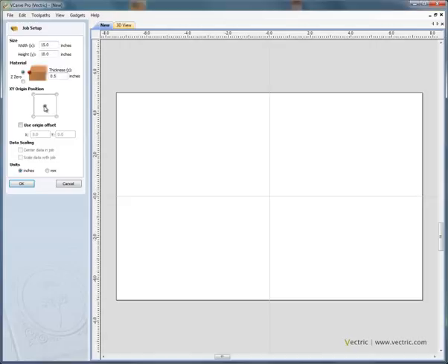We want the X, Y origin to be in the middle of our piece of material. So the faint or light grey lines shown in the two-dimensional view, where they cross, this is X0, Y0. And click OK.